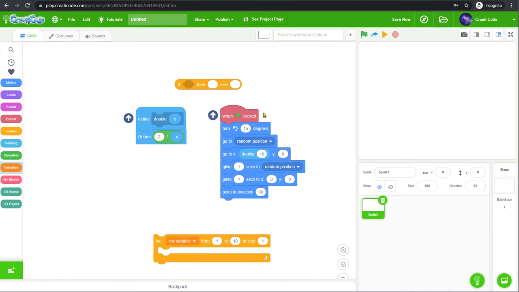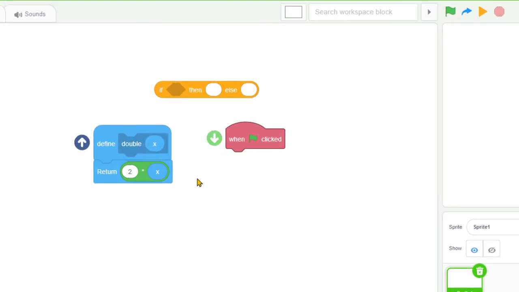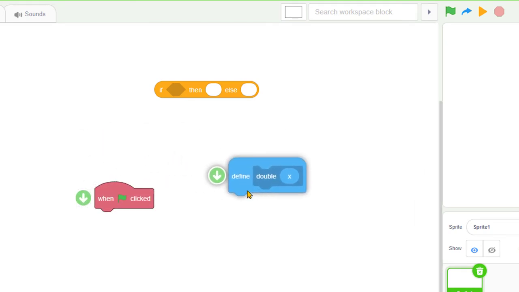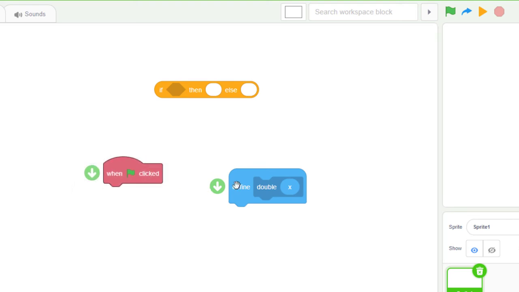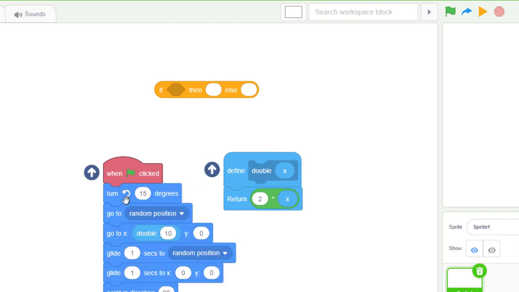Now let's talk about the block editor. First, you can use these blue arrows to collapse all the stacks. This makes it really easy for you to organize your program as many small stacks. When you need to work on any particular stack, you can restore all the blocks in it using the green arrows.